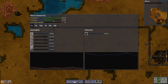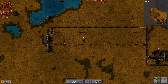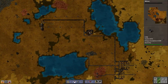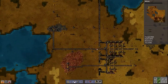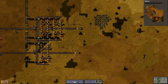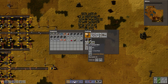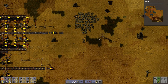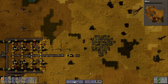How are we for power? Yeah, still making too much. Perfect. Cool. So I do think we need an extra coal plant, although it is, see, backing up slowly. Alright, so after we do the science pack, let's just do that. God, I hate science packs so much.